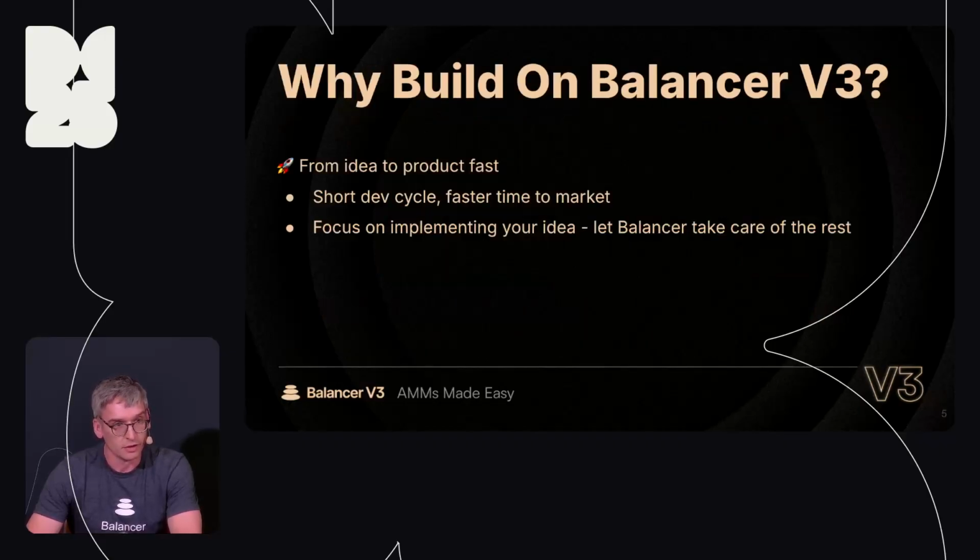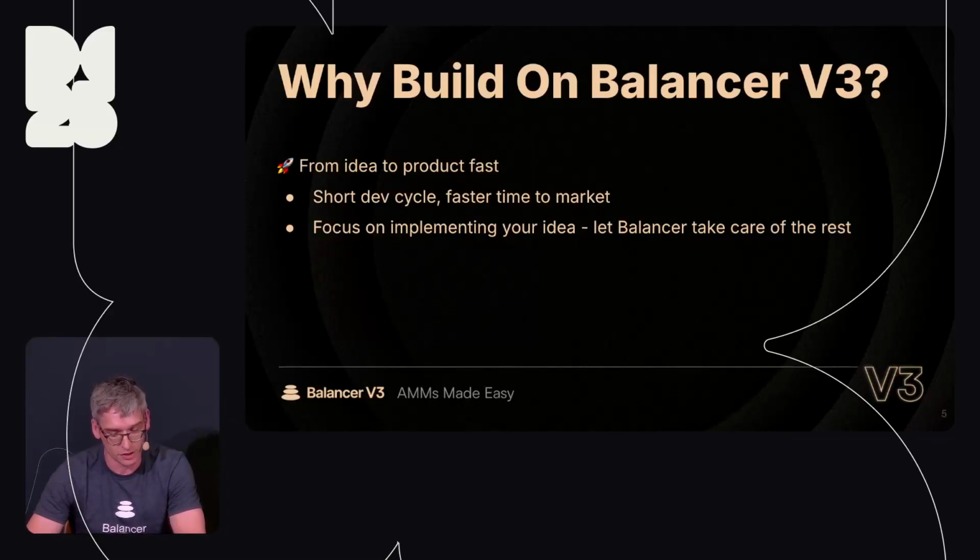Didn't Cow also make some hooks in the V3 pools for the Cow AMM? So the question was, did Cow AMMs also build on top? They're actually built on V1 because they were developed while we were still developing V3, and they will be ported to V3 at some point soon. They're doing that as we speak. Because the V3 contract repo has the Cow pool in it. That's possibly part of the development that we're migrating over now. But yeah, it should be coming soon on V3 as well.